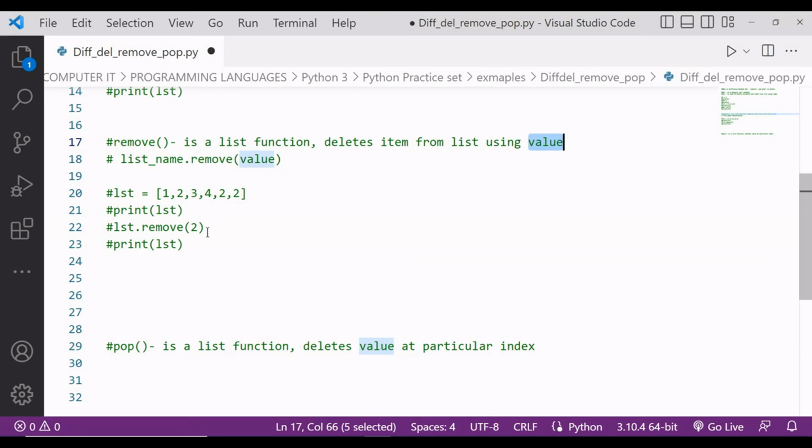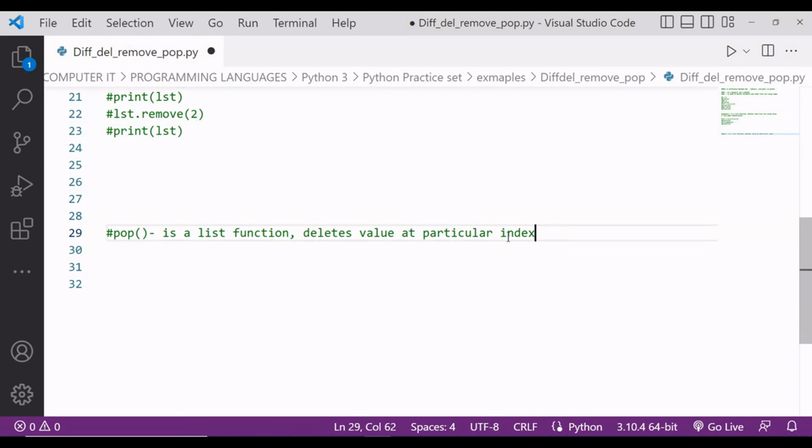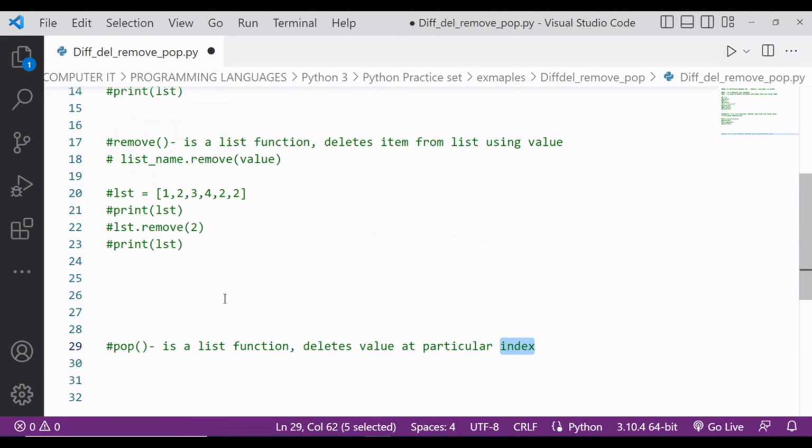We will pass the value in the remove function, not in the pop function. In the pop function we use the index of that particular element. So the syntax of this pop function is the same because it is also a list function. Only we have to give here the index as an argument.